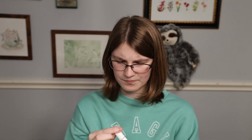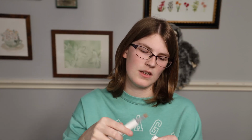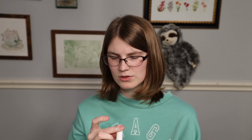They have two different nibs. They have a brush nib, which looks like this. I think that's in focus. And then they have a chisel, which is what most of my markers that I use have. They have both of those. I like the way the marker looks. It's not completely round. It's like a rounded triangle shape, but the color itself is round, if that makes sense. And it looks like it doesn't have a color name on the marker itself. It just has the number. So that's interesting. So I think I will start swatching.